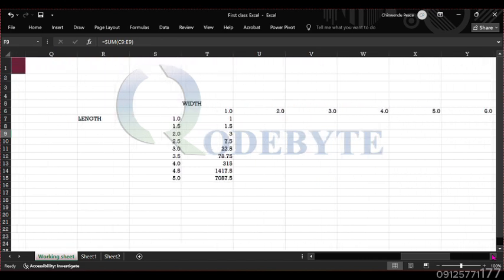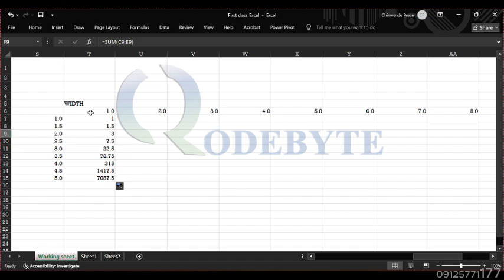So, but let's just say that in this calculation, I just want this width, this T6, to be, will I call it stagnant? I just want it to be fixed. Yes, let me use the word fixed. I just want it to be fixed in the sense that this one will multiply the length, this one will multiply 1.5, this one will multiply 2.0, this one will multiply 2.5, right? That is what I want. I just want this one to be fixed, right?